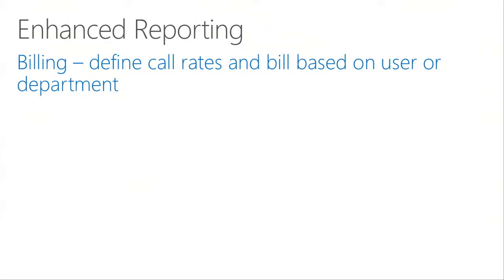Another big thing that enhanced reporting can do is billing. This allows you to define call rates and tariffs and then bill based on user or department. So you might want to say that users here in Las Vegas, when they call New York, are charged this rate, and when they call international, they're charged another rate. So this allows you to do bill back to teams and do that sort of good billing stuff.